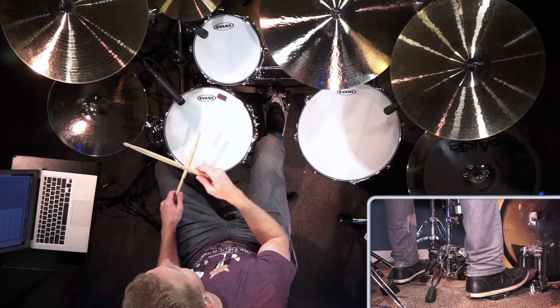So I just practiced that very slow, and not everything was perfectly in time. It wasn't even with a metronome. It was just trying to get my bass drum to be able to play something on its own without having to hit exactly when my right hand was hitting. I sounded like this.